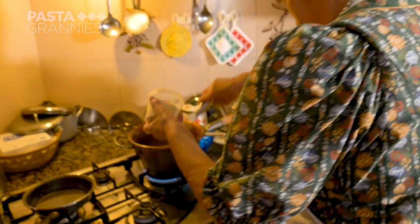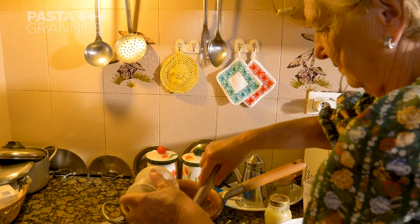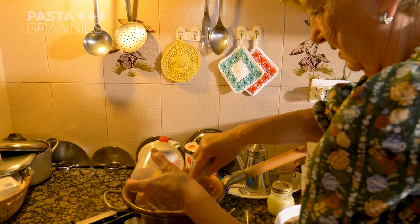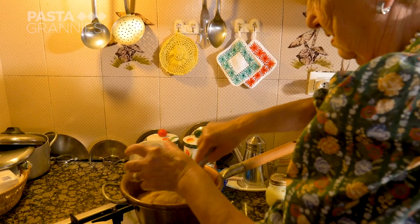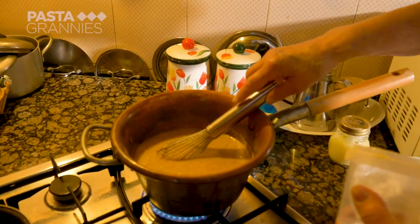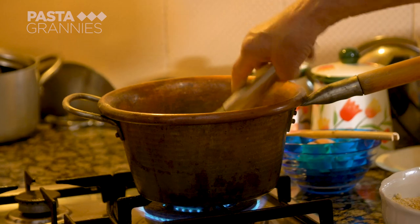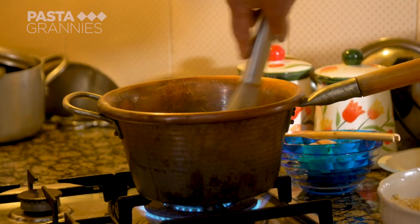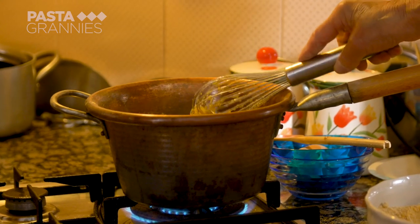Carmen brings salted water to a simmer in her copper saucepan and whisks in the polenta. You need 1 part polenta for 4 parts water for a firm consistency. But of course, Carmen hasn't measured anything.